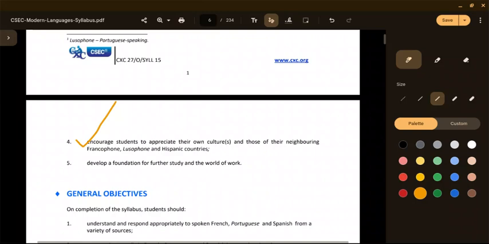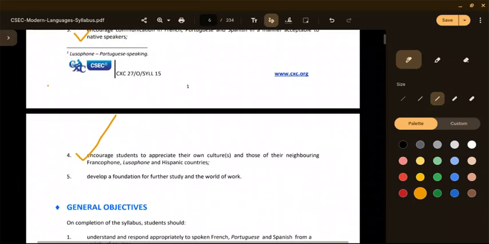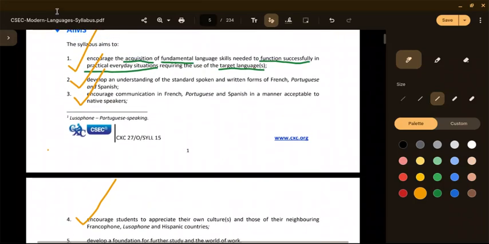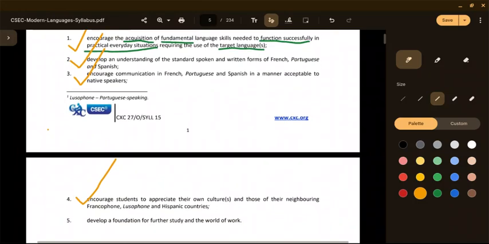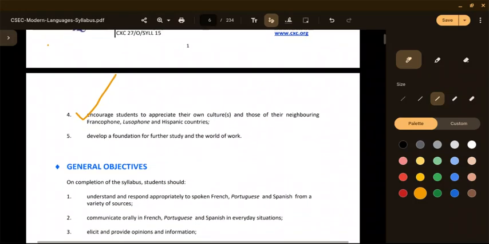I did start off saying that the first aim explained that this is fundamental work, right? You're looking at the acquisition of fundamental language skills in practical everyday situations. When you get to CAPE, we're talking about art, women, technology, we're doing debates, we're doing reports. Well, not necessarily reports, but you might be reporting whilst doing literature. So it's definitely different.